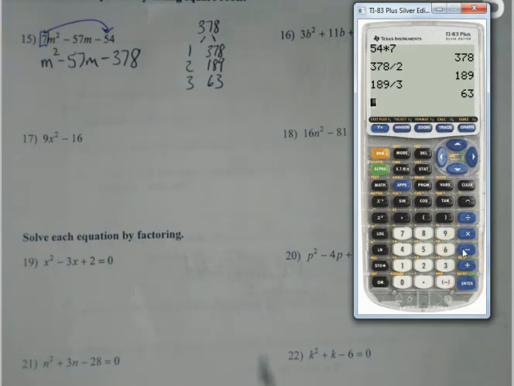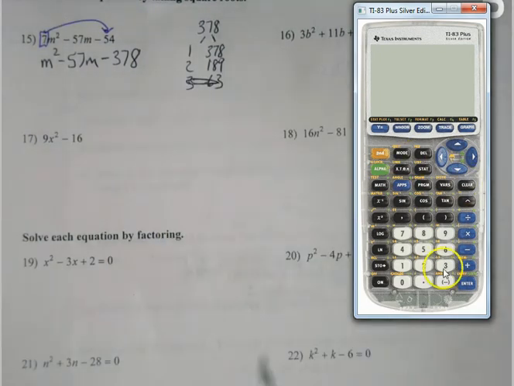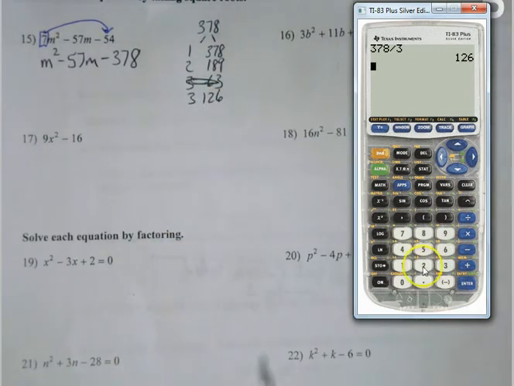Now, did I put the wrong number? Oh, I see what I did. Silly man. Okay, let's try that again. That's better. So you keep playing with some of these, and you're like, okay, it's been like 30 seconds. The answer's not here yet. I want to quit. Not yet.